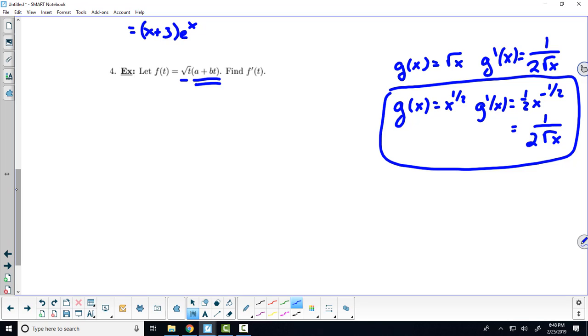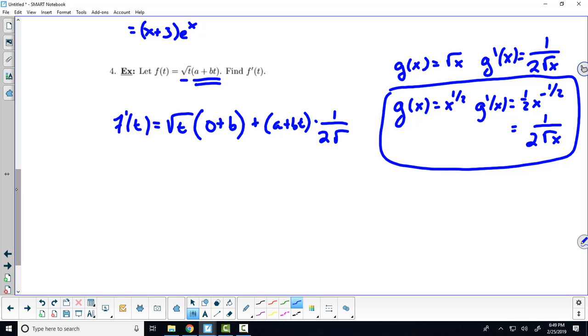All right. So we go to take the derivative of this. Right, f prime of t is equal to, so here's the first function, times what is the derivative of the second? What's the derivative of that second function? Right, so the constant term a, its derivative is 0, and the derivative of a linear term, b times t, is just the slope, b, right? So this is just b. So I'm going to go ahead and write it as 0 plus b, just to make sure we all see that, plus the second, a plus bt, times the derivative of the first, 1 over 2 square root of t.